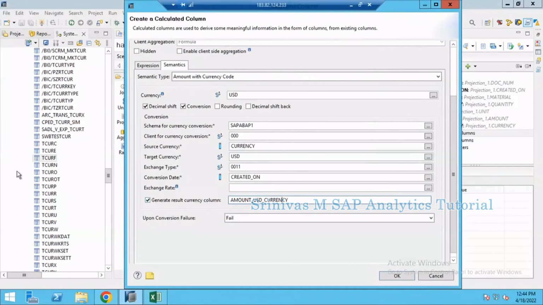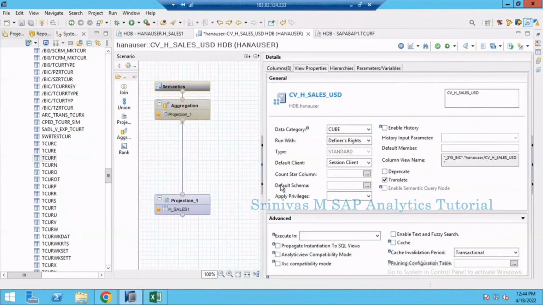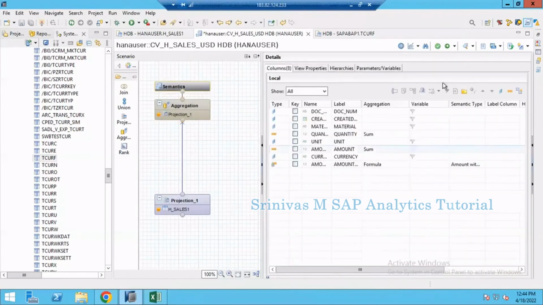And for example, if your base currency conversion tables don't have the corresponding currency conversion factor maintained, then in that case what the system has to perform is this option: we need to set to null. For example, if the system doesn't know the currency conversion rate from euro to USD, then the system will convert the output value to null. Okay, click on OK. Since we created it on the aggregation level, automatically this column comes into my aggregation output.